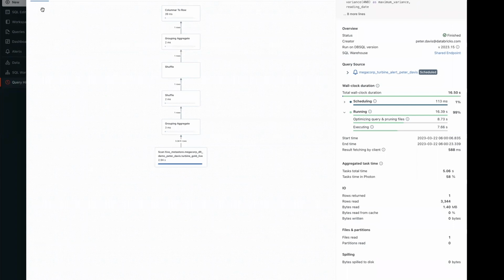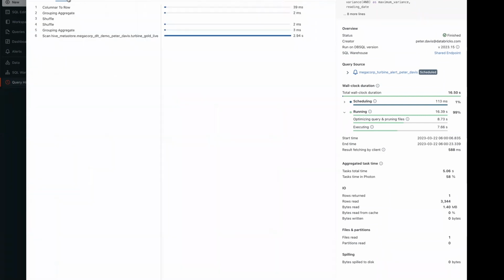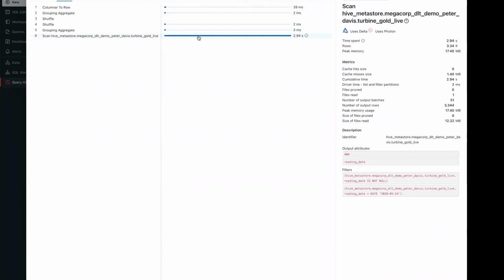In here, we've got two views, graph view and tree view, where we can take a look at the query as it executed through its process. Tree view is nice because it gives me a real visceral examination of the different steps within the query processing itself and the execution time of those. I get some summary statistics over here. For instance, did I actually operate off cache, meaning the query was already in memory? Did I have to go to files?